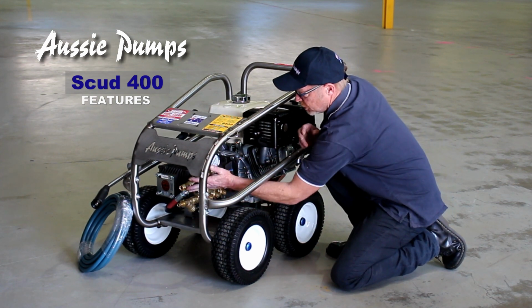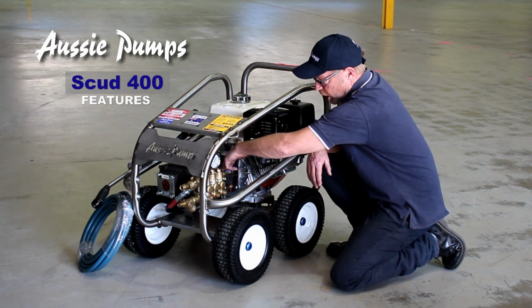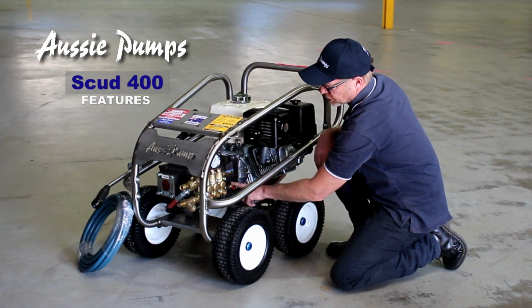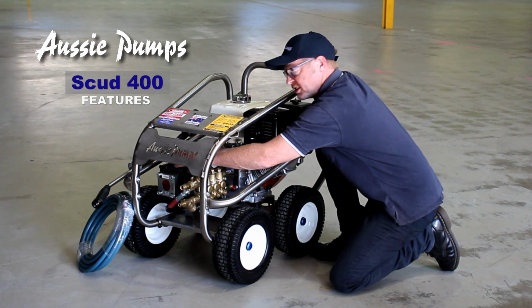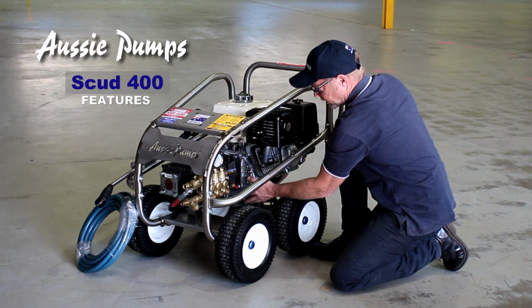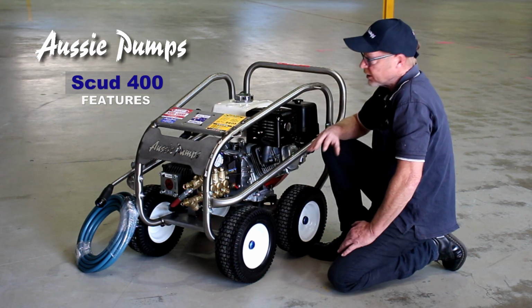Comes of course with your heavy duty unloader valve, factory set and paint marked, high pressure safety valve, thermal overheating protection, and heavy duty inlet Y strainer. Machine is preset, so it's already got the breather fitted to the pump, oil in the engine. All you need to do is add water and fuel and this thing's ready to go.